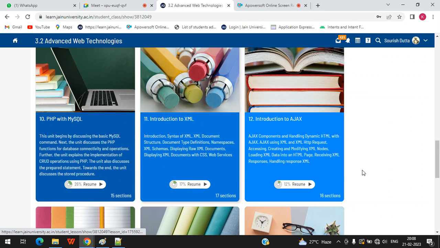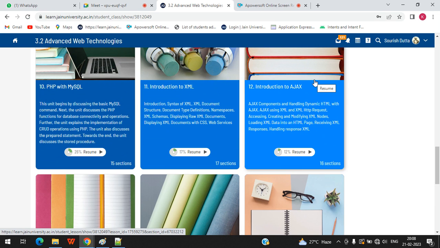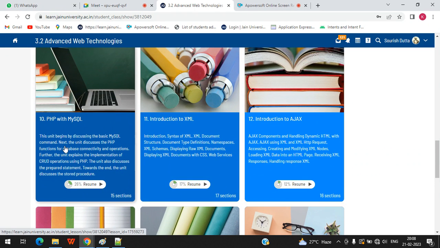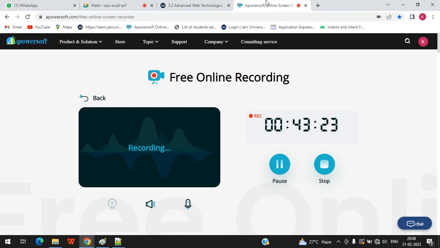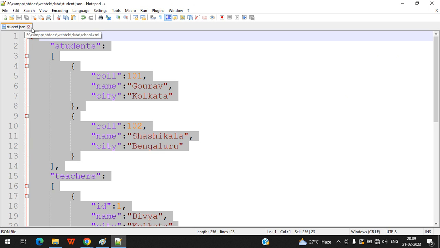Next, you have something called Ajax. But before Ajax, you must know jQuery. You need to understand jQuery first before learning Ajax. Maybe they are using Ajax with only JavaScript. I did not go inside that, but jQuery we will do. It will be an interesting one for you. But to understand jQuery, you must understand JavaScript.